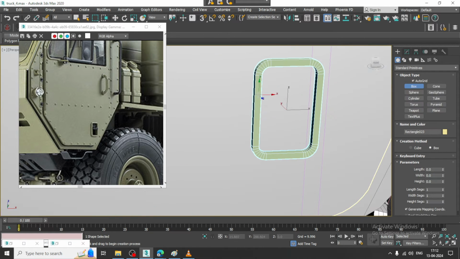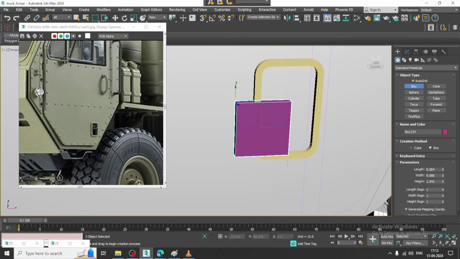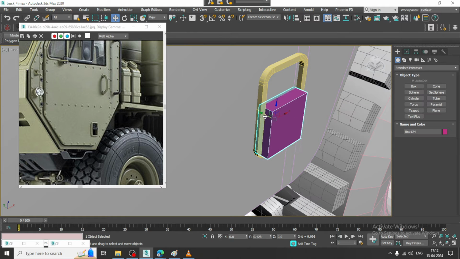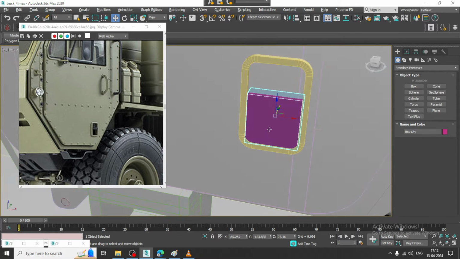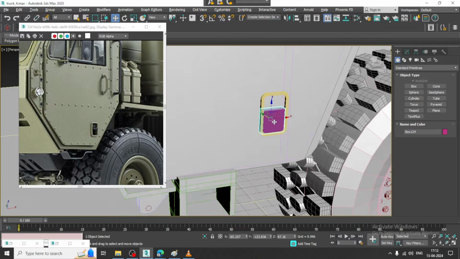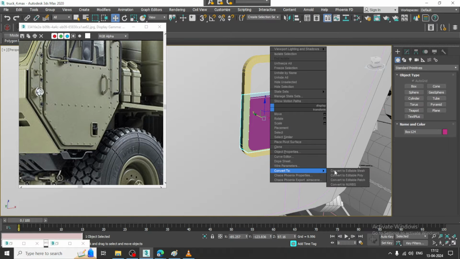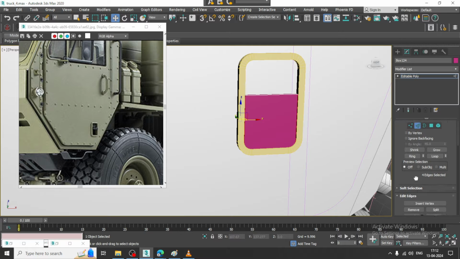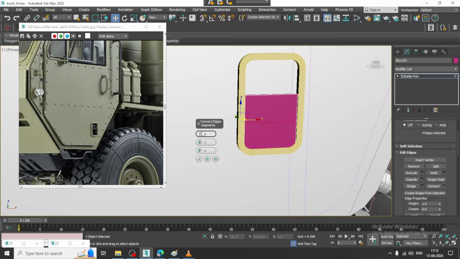Let's take a box. So I can just drag it inside in this way. So convert to poly. Select this edges. Let's give two connects.